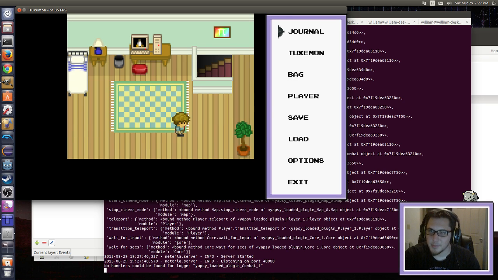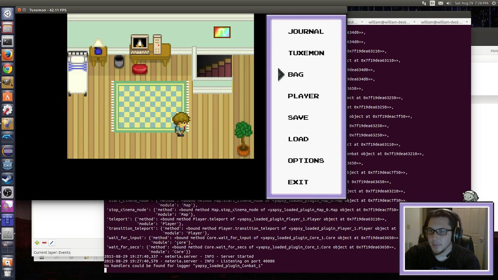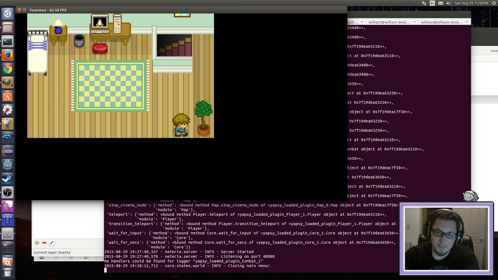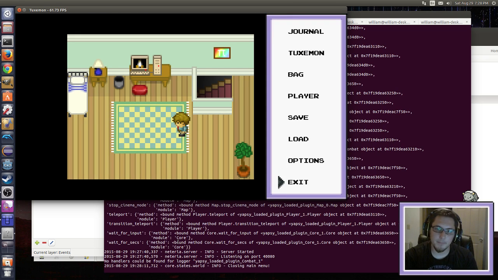This hasn't been implemented yet. I got the monster menu. I don't have any monsters right now. Item bag. Players not implemented. The save feature's not really working either. No options. Exit works though. So yeah, that's about it.